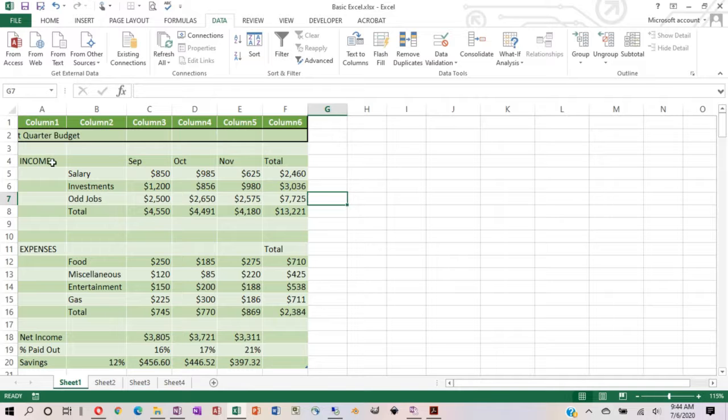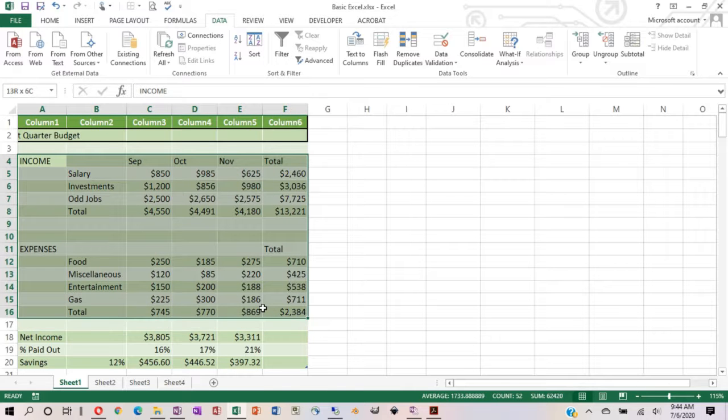You wouldn't want to create a chart based on income and expenses that included all your totals, because you have two different data bits of information, income and expenses. You don't want to compare apples and oranges.